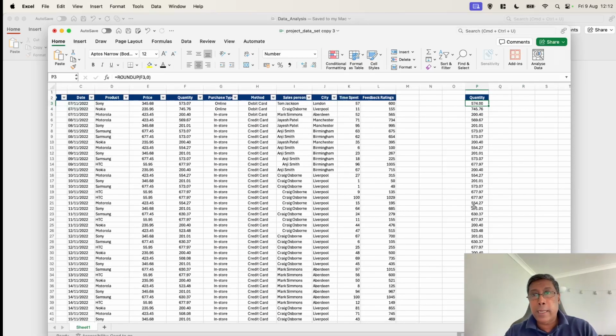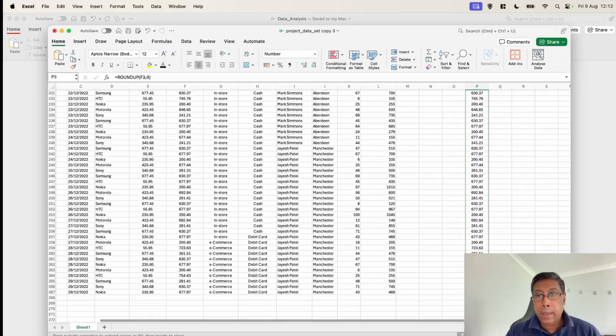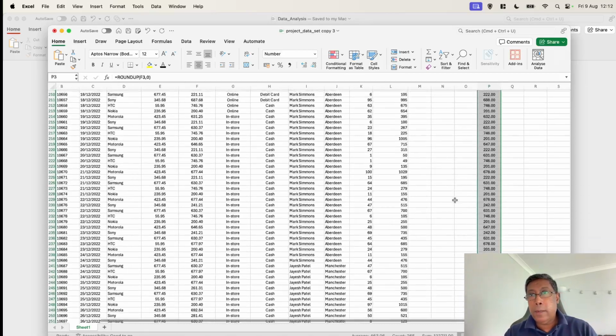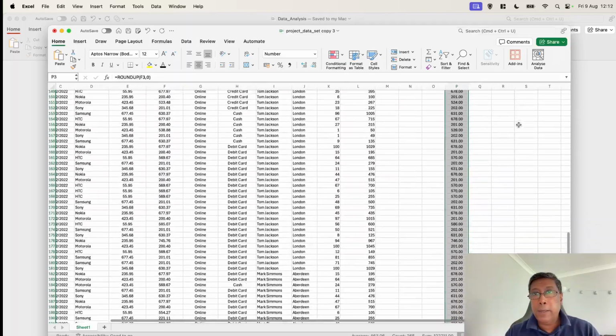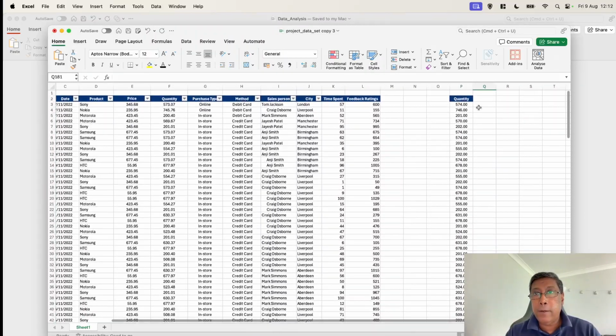We need to do the same thing for the rest of the rows, so you can basically drag and extend till the end of the column. It's really easy. So all the rows have been rounded up now, and you have the rounded up values for the quantity.